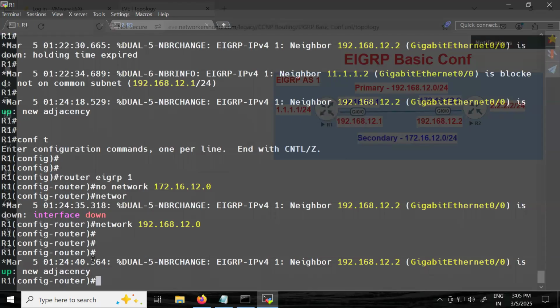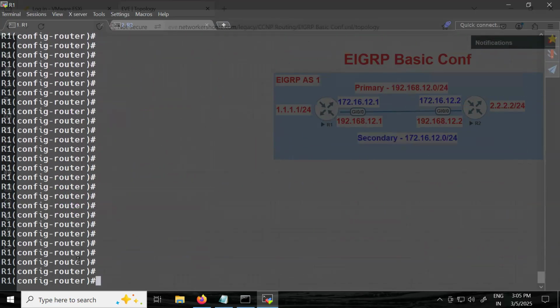Then there was one thing about authentication, but authentication we will discuss in some time. The last point was that passive interface should not be enabled. Now, what is passive interface? Correct.